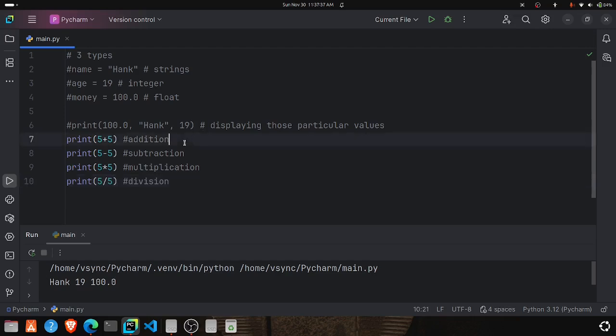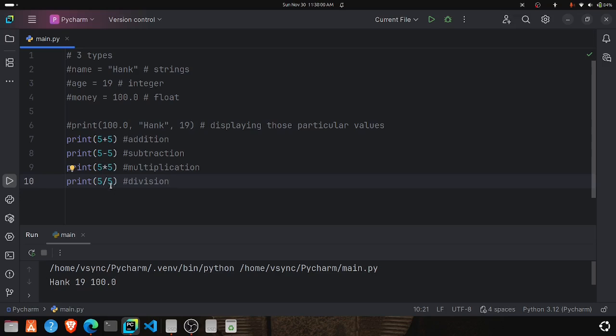Now let me explain all for now. So if we add 5 plus 5, then it will be 10. As we know, we have studied this in, I don't know, first grade, second grade. And if we multiply this, then we will get 25.